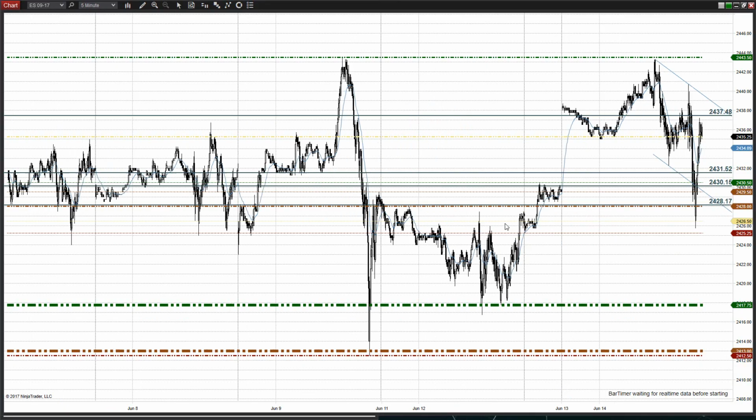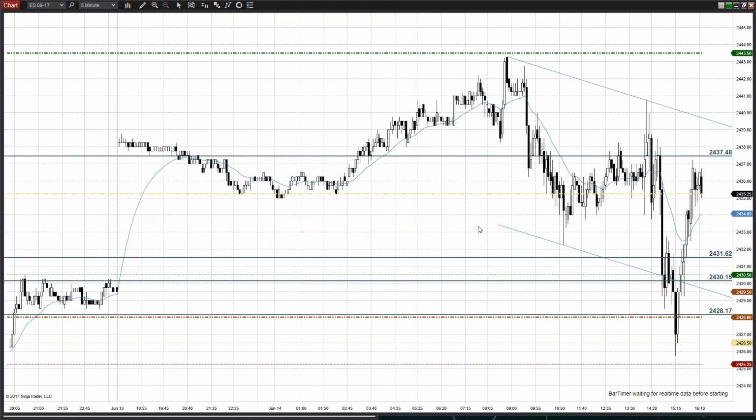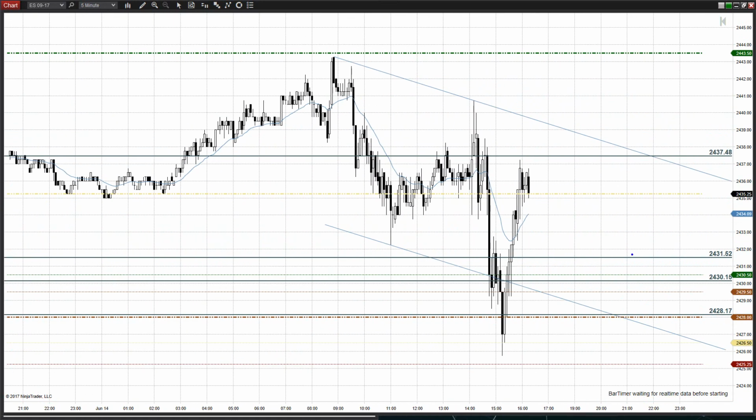Zooming into a 5-minute time frame, obviously that buying pressure has already begun, but looking for a pullback area, 24.31 and a half, 30 and a quarter to 30 even, and then 28 and a quarter are all buying potential areas to buy off of the lows of the range. And if it does want to continue back up, the last line of defense for the sellers is going to be at 37 and a half. If that starts breaking, then we could very easily find ourselves rallying back up to new highs once again.